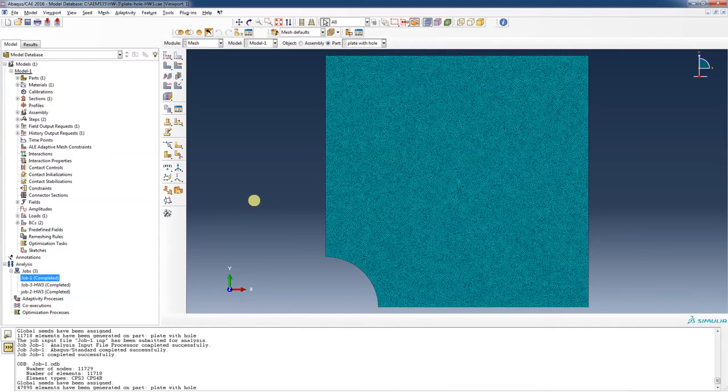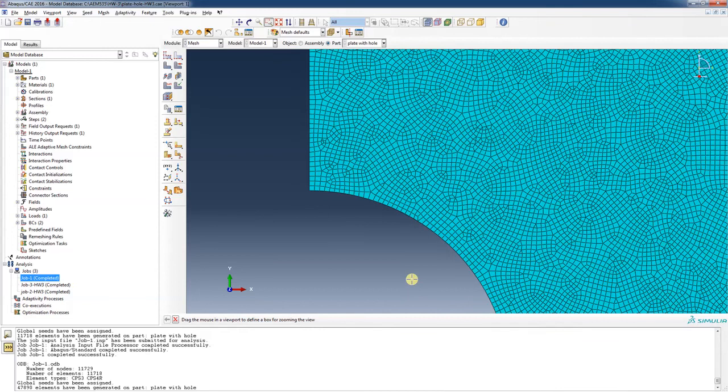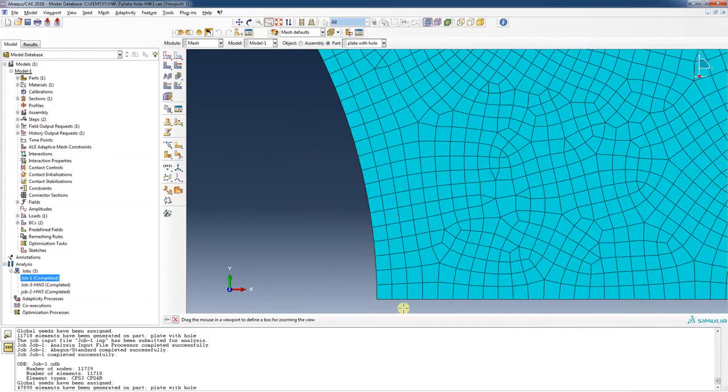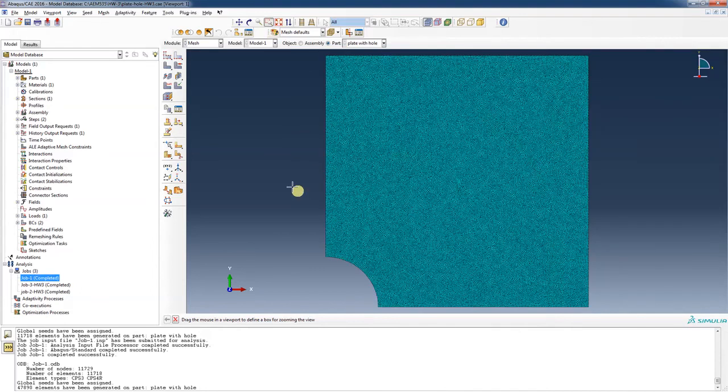All right, now look at that mesh. That has a lot of elements. It's pretty tiny. I'm hoping this will run for us on our teaching edition. But take a look at that. Extremely fine mesh size that we have here. Now let's go to submit it.